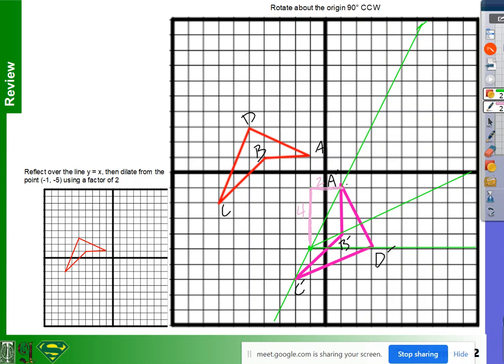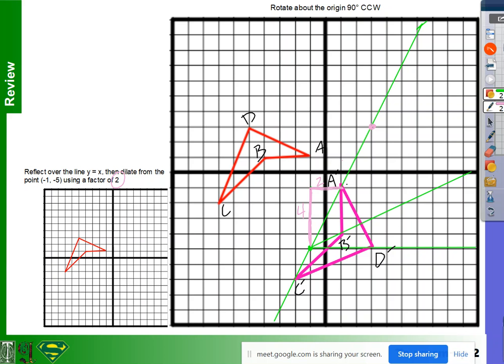All right. Now for this dilation, I have a dilation factor of 2. So I'm going to multiply the vertical distance and the horizontal distance by 2. So instead of going up by 4, I'm going to go up by 8. Instead of going over by 2, I'm going to go over by 4. So up 8, over 4. Oh, look. I find a point that's directly on my construction line. That's a nice little way to make sure I'm doing it right. Cool.